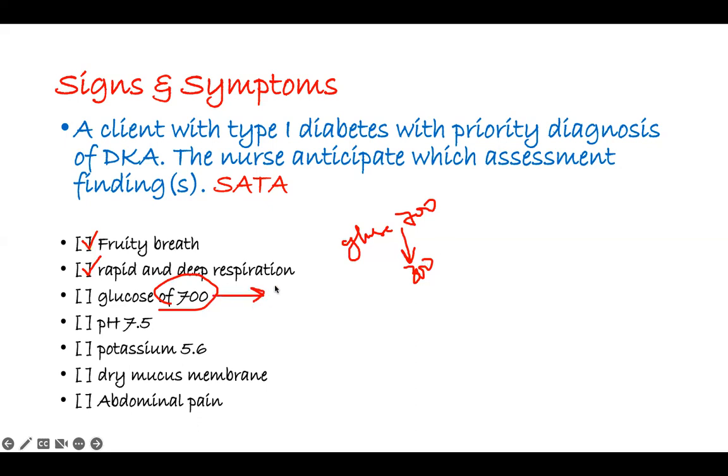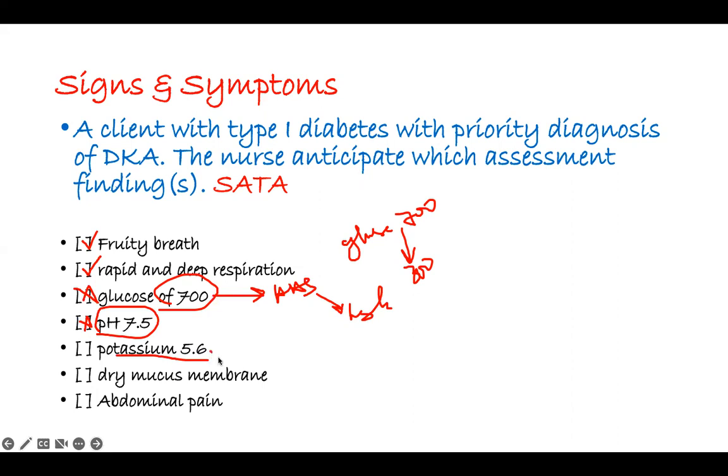This is what happens in HHS. Why? Because they have insulin. They need extra insulin, and so they trick the body. The body is able to push some glucose inside the cell. So they wait until the glucose builds up until the body says, no, 700 is too much. So they will never get to 700. Their pH is supposed to be acidic. This is 7.45. Therefore, this is wrong.